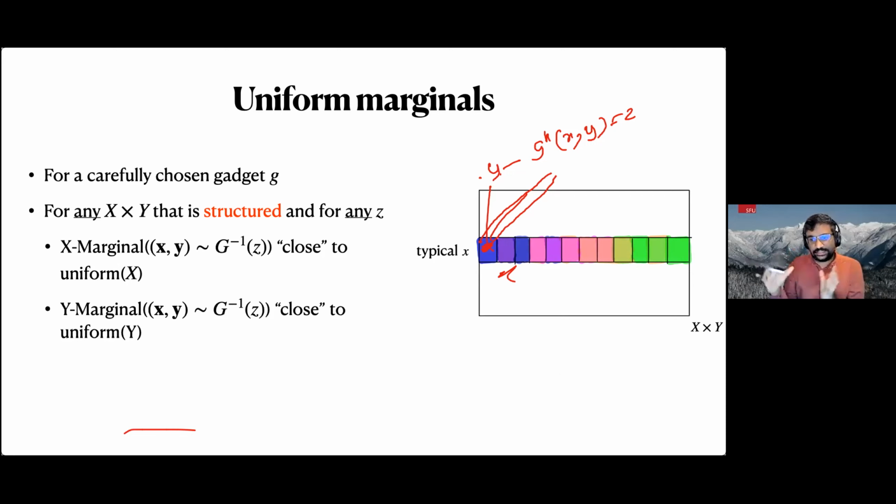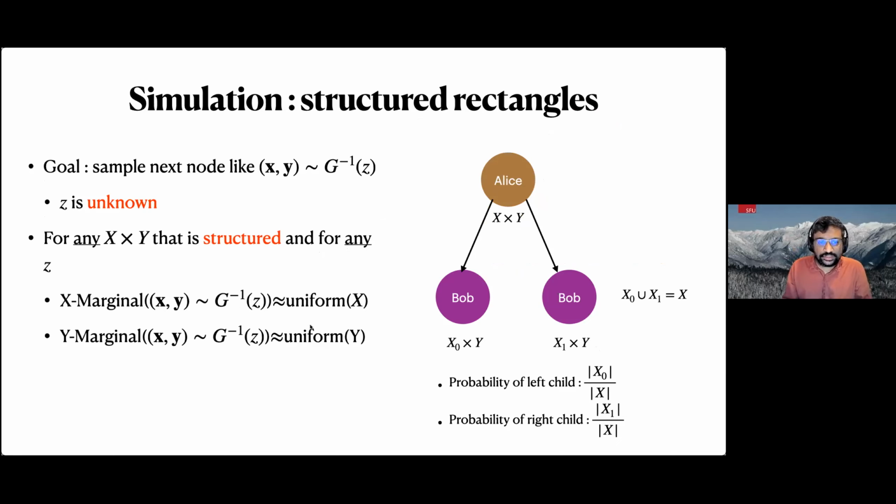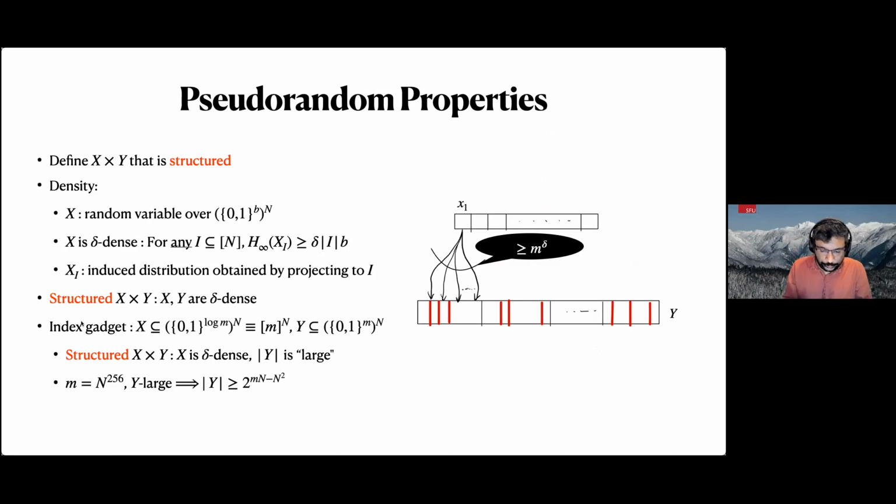Okay. In particular, if you rearrange the Y's, you can see that there are 3 Y's which give one particular output, which is purple, and the 3 others which give something else. So if you cluster a row of X by the gadget output based on the Y's, then all these clusters are the same size, and similarly for a typical Y. So in general, for any rectangle which has this uniform marginals property, we can carry out this sampling algorithm.